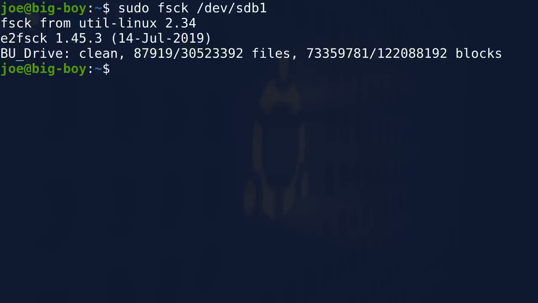As a matter of fact, that's my backup drive. So if you use the BU script, you know exactly what that is, and it gives me some basic information about it. That drive is okay. If I had any questions about that, like that is a USB drive, if I had unplugged it before the computer shut down, thought maybe there might be some corruption in the file system, that's how I would know. So that's what that does.